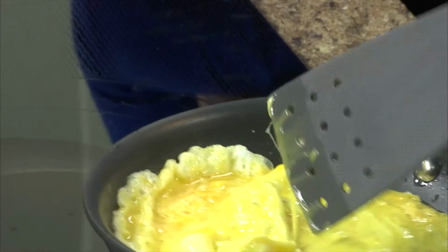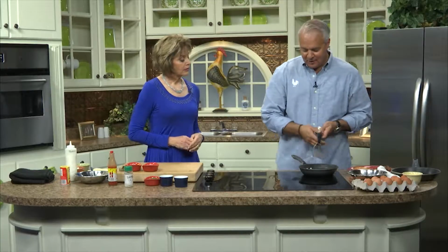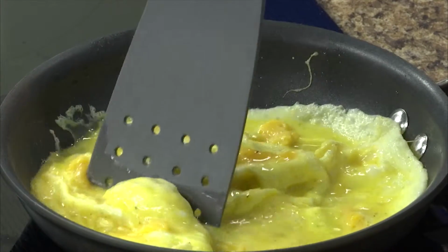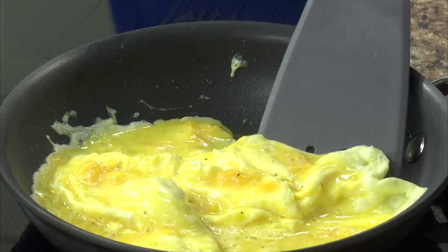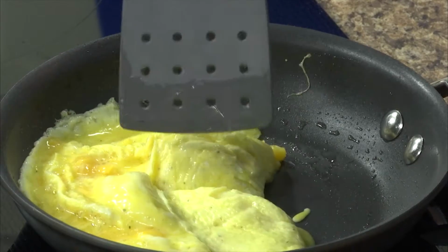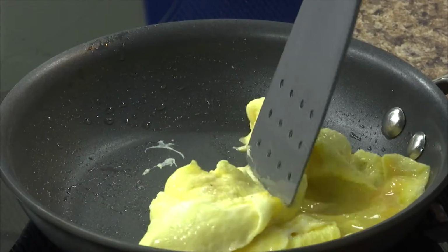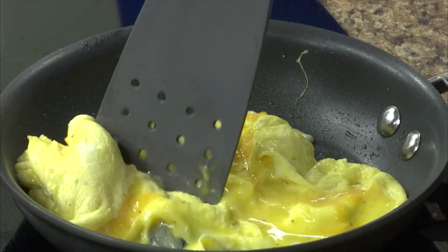What you do instead of, I remember my mom making these, and God bless her, when she makes scrambled eggs, she would crack the eggs right in here and just scramble the heck out of them. Bless your mom and bless me too, because that's the way I do it. Now, what we're doing is a nice, gentle turning it over, because I want it to be light and fluffy. But it almost looks like an omelet that you're doing. A messed up omelet? It does.